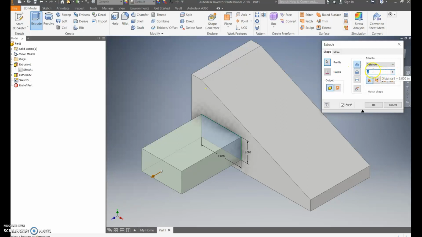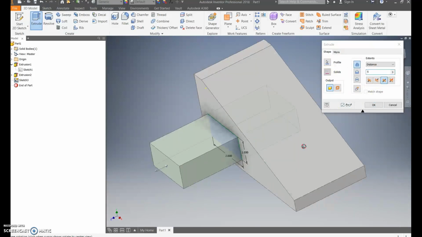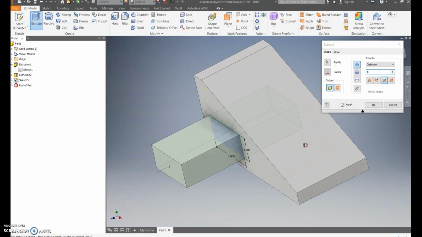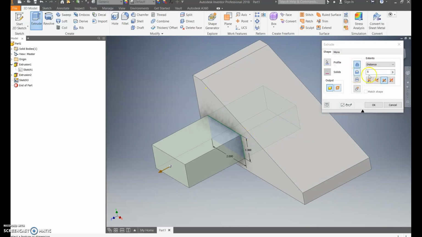So this is currently just extruding in this direction at 3. I can change the size of that extrusion by just typing in different numbers up here. Okay, I can also symmetrically extrude this. So maybe I want 3 in both directions. You can see it's extruding here and here. If I make this 5, it's going to extrude 5 total, okay, symmetrically out.